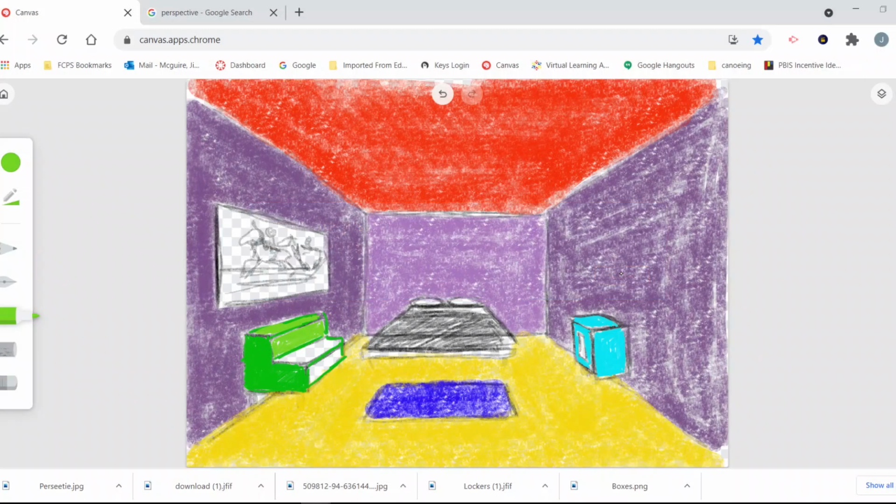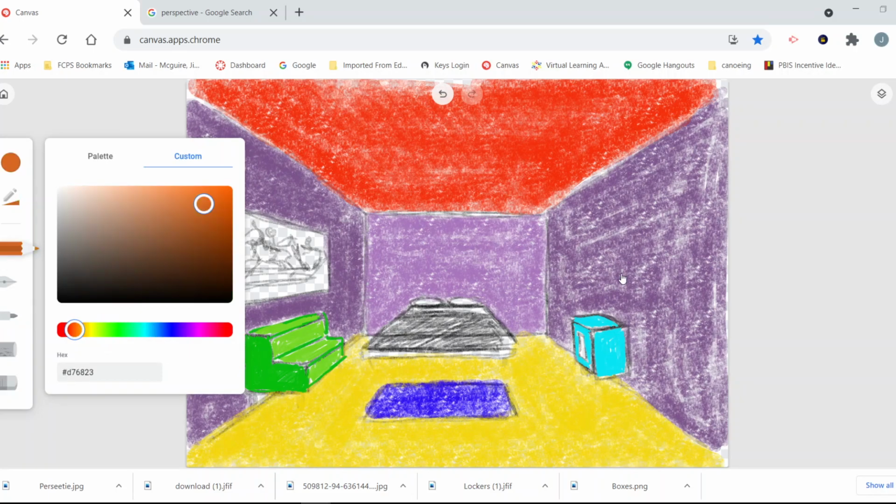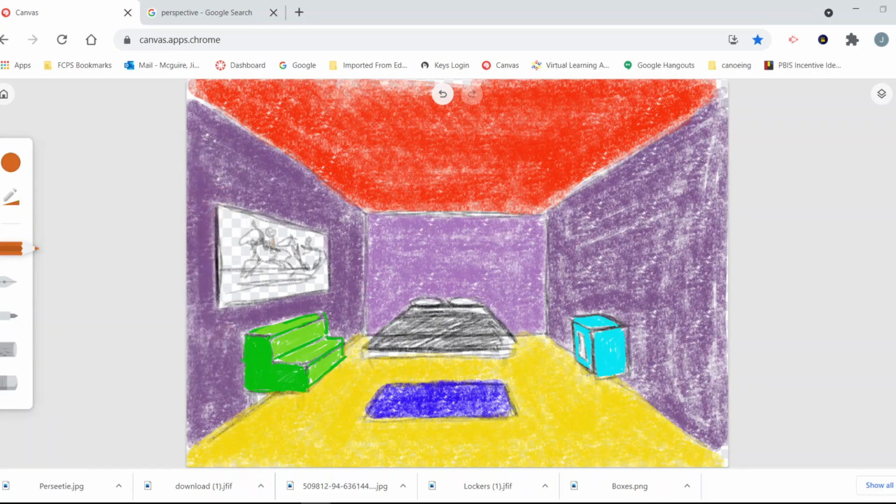Uh-oh. All right, I better wrap this up real quick before my battery goes low and cuts me off. The last couple things I'm going to do real quick is work on my horses, and I'm just going to pick some cool jockey colors here to do my jockeys in.